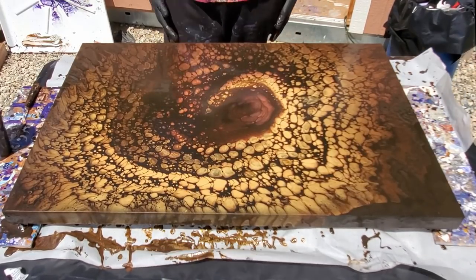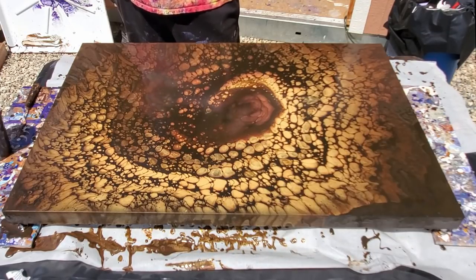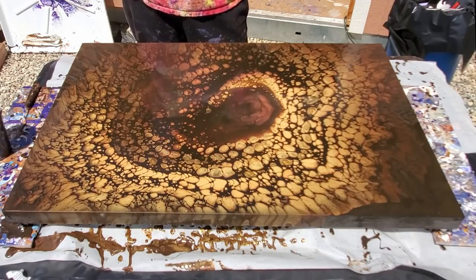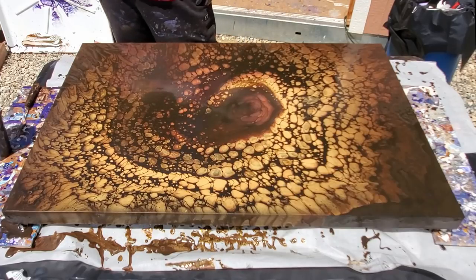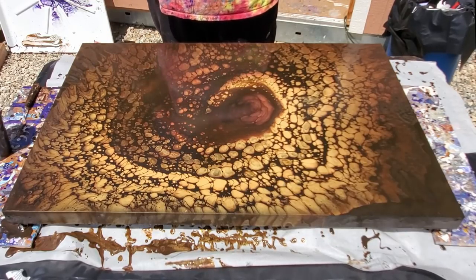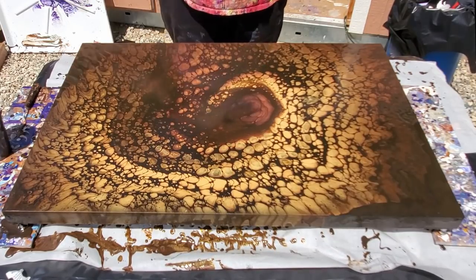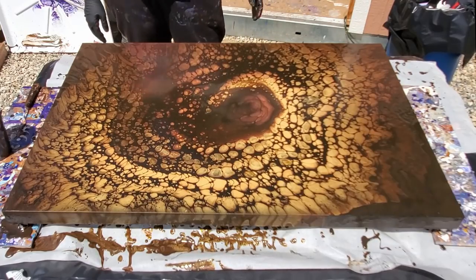Cool. I hope you guys enjoyed that. I hope this works. I've been sort of trying to get this dark background floating cells thing straight pour to work for a long time now, and I keep doing something at the last second to mess it up. So this was dirty cup, straight pour. Not too much tilting, and we're good. So it is starting to set up, and I don't want it to crack. I don't think it will, but I don't want it to.